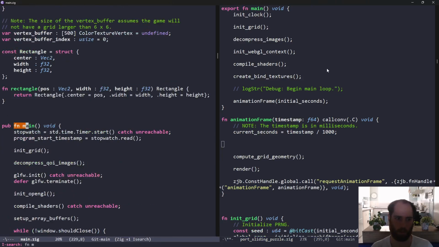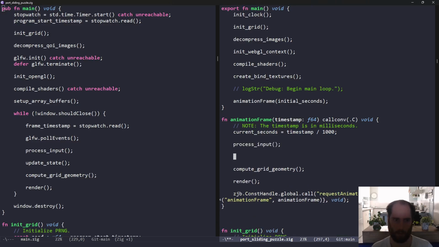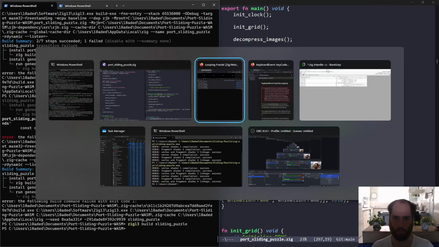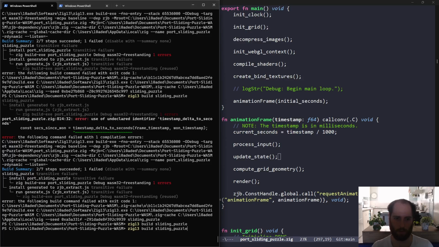And so we called in what? We want to have process input, and then update state. Where are you, terminal?